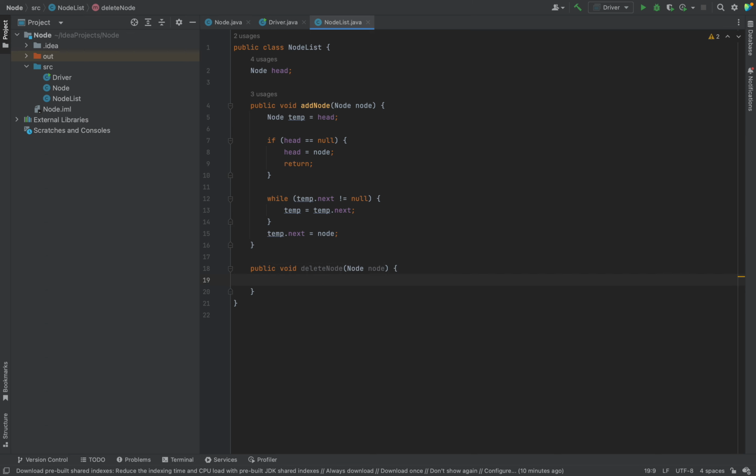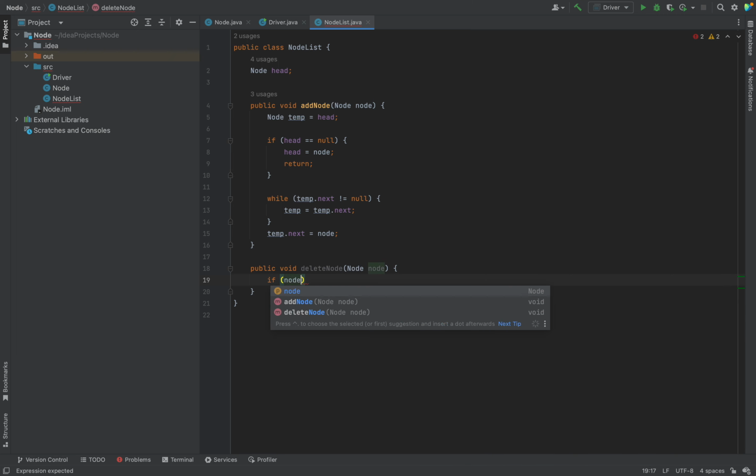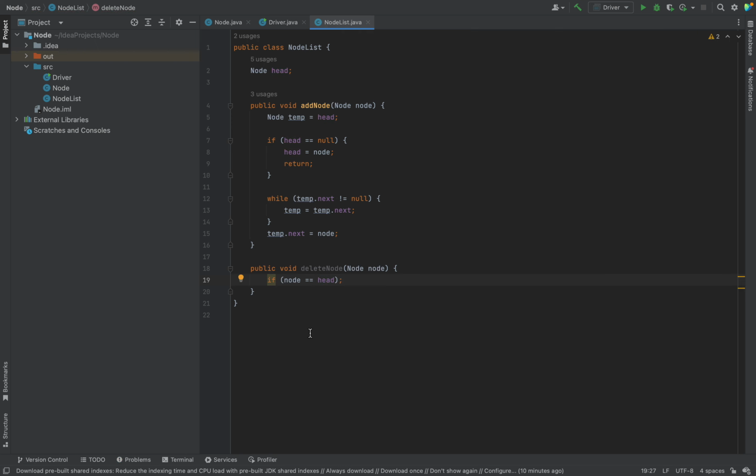And obviously we'll have the node that we wish to delete within that field. So the first thing we have to consider is, what if this node that we wish to delete is at the beginning of the list? Well, we can check for that by comparing, because this is important: if you said something like if node is equal to head, what that will do is check where both are stored, the hexadecimal value of where they are stored within the memory registers.